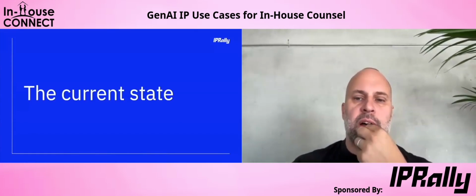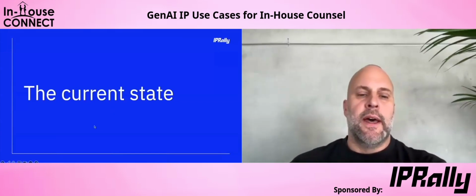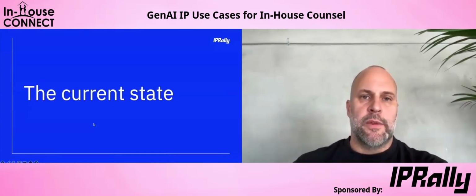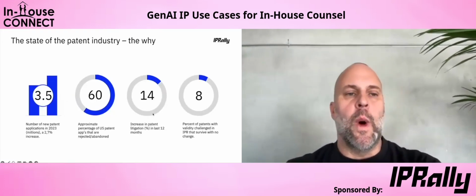With that, just going over and talking a little bit about the current state of where we are and reflect a little bit about the patent industry and also a little bit about how far we've come when it comes to adopting AI for different problems. So if we start by looking at the why.